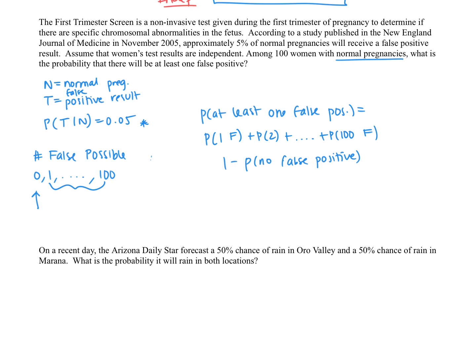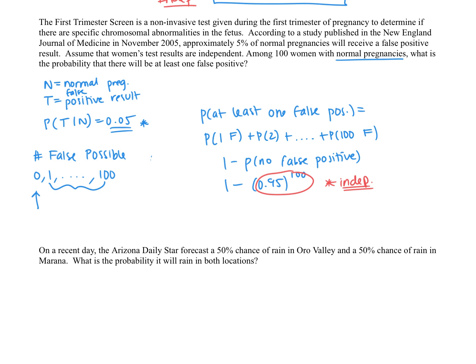Okay, well, if a false positive is 0.05, not a false positive then is 0.95, but it's 0.95 for the first woman and for the second woman and for the third woman, for all 100 women. Now, what I would like to be very careful about is that the only reason we can do this is because we are assuming that these test results are independent. You are never to assume independence. It was stated that the test results are independent. So that's the only reason we could do that. If we weren't told that they were independent, there's nothing we could do.